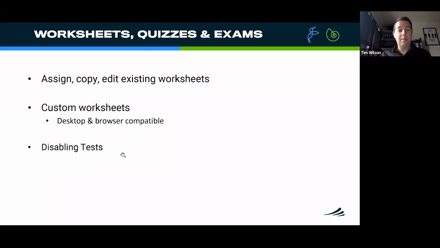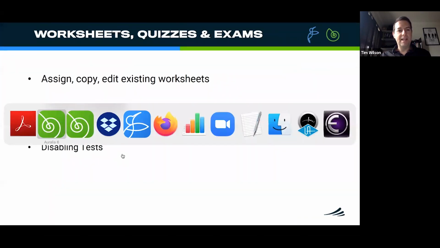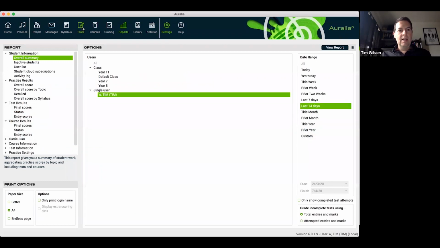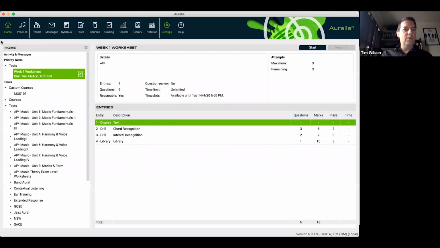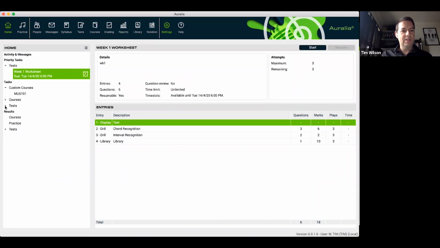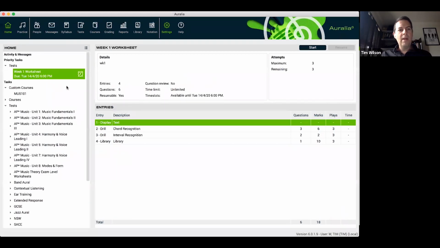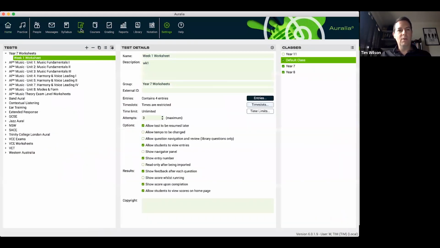One other quick tip for managing tests and courses in the software. When I came in here as a student, you may have noticed I can see lots and lots of different courses and tests. So rather than having students overwhelmed with the sheer amount of content that is in there, under the tests area, there is a nice little setting tucked away up in this right-hand corner here, where if I want, I can select my class, my Year 7 class, and I can disable all the tests for that class, and then I can add back in just the tests that are relevant to that class.